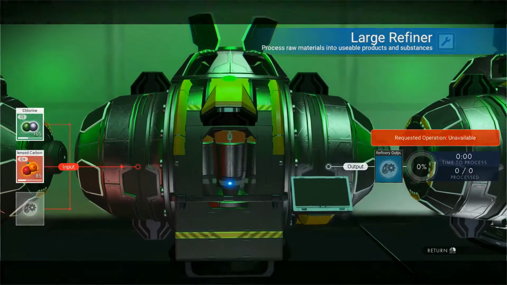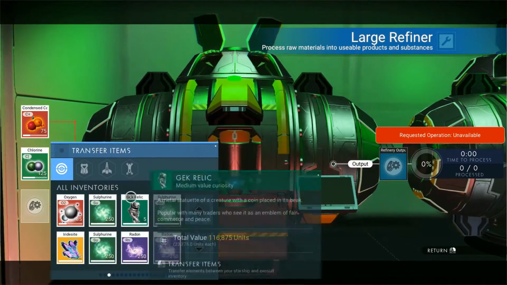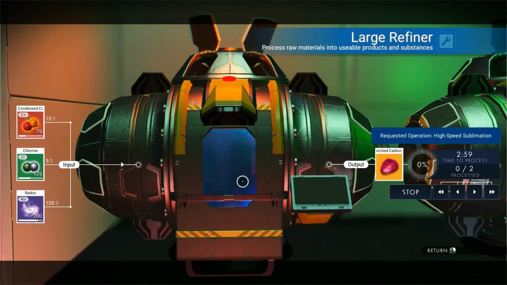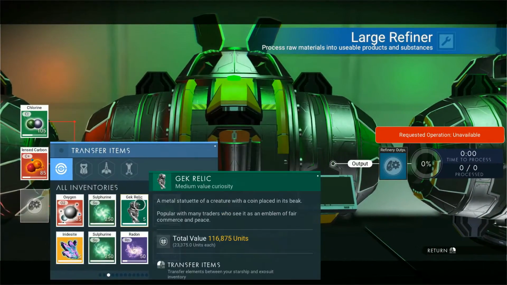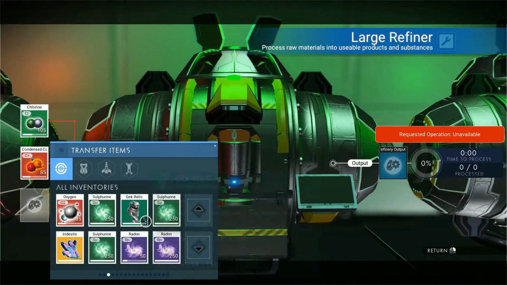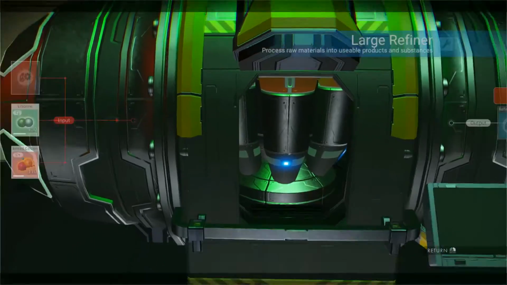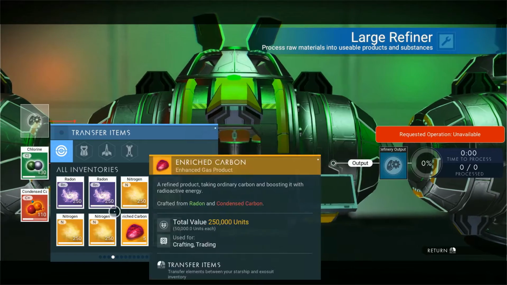So we're going to need little bits of chlorine and condensed carbon kind of scattered all over the place. Now what we're going to do, because we've learned that the enriched carbon takes the longest, is that's what we're going to make first. Not with the 50, but we're going to do it in multiples of 200. So we're just going to go right on down the line here. We really don't need as much chlorine and condensed carbon as we've placed into these, but we're going to leave it for now.